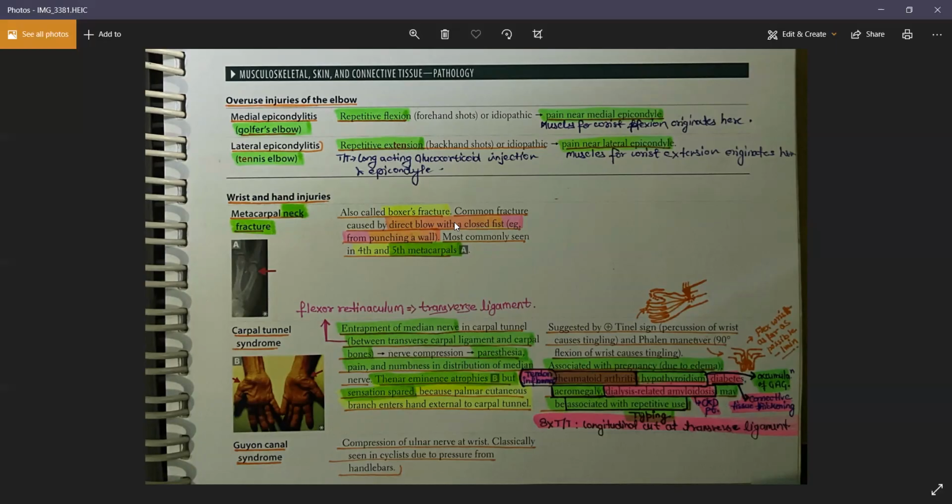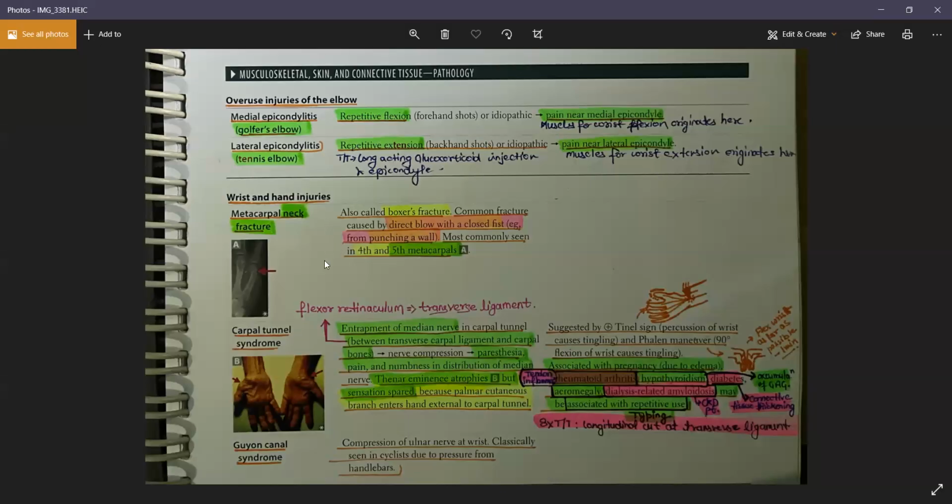Yeah. So in case of medial epicondylitis, it is because of the repetitive flexion, and you will be having a pain in the medial epicondyle, okay, and the patient will be having a pain whenever they try to flex their hand. In case of lateral epicondylitis, you will be having an inflammation at the lateral epicondyle, and whenever the patient tries to extend their hands, they will have a pain in the lateral epicondyle. Is that okay? Yes. And it is because of the overuse injury.